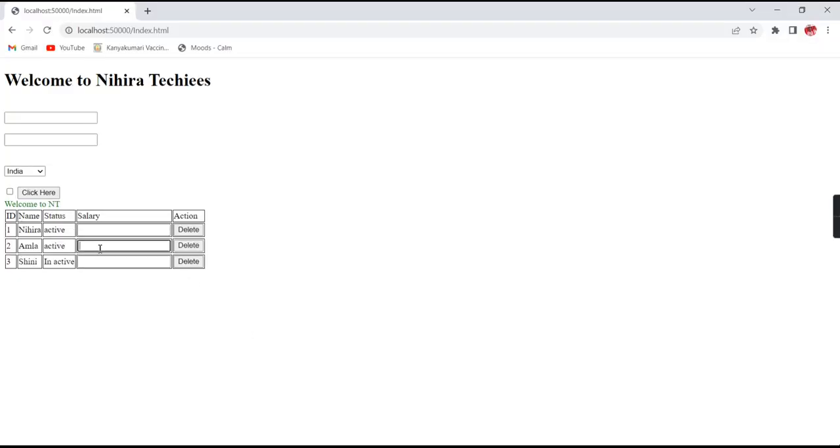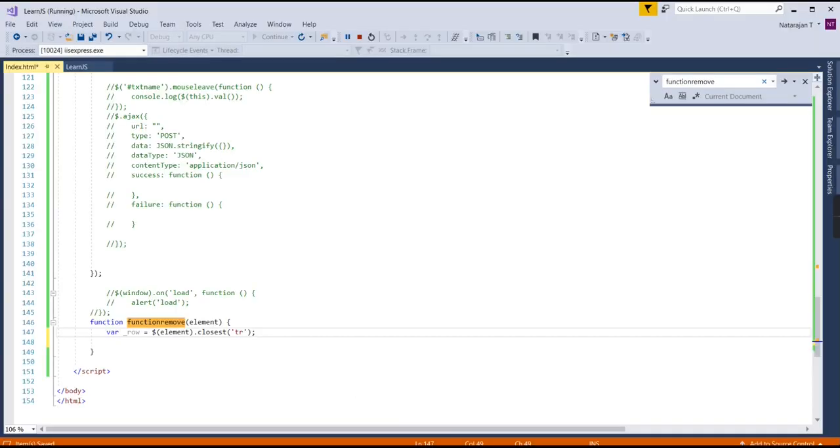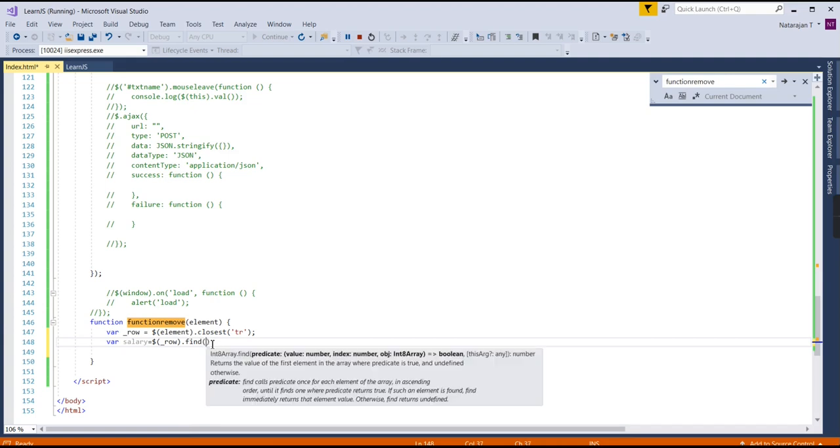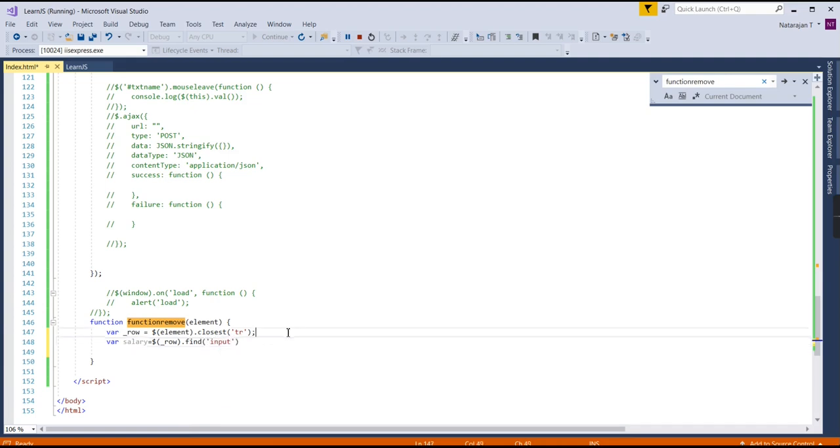Okay. So let me take this salary value here. Var salary equal to. Already we have this row. So here I'm going to find the control is input. Currently we have only one control, so we can directly put like this.